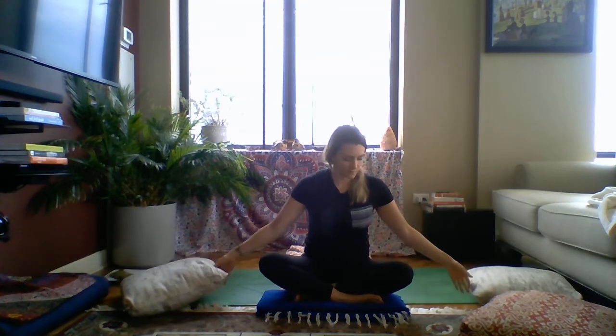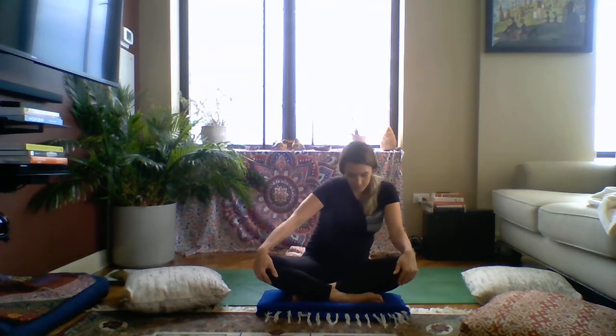Remove the pillows out from underneath your knees. And then place your hands on your knees. Start to take your spine in big circles. Pick one direction and stick with it for now. Notice what's your pattern of breathing here. And see if you can synchronize it with your movement.